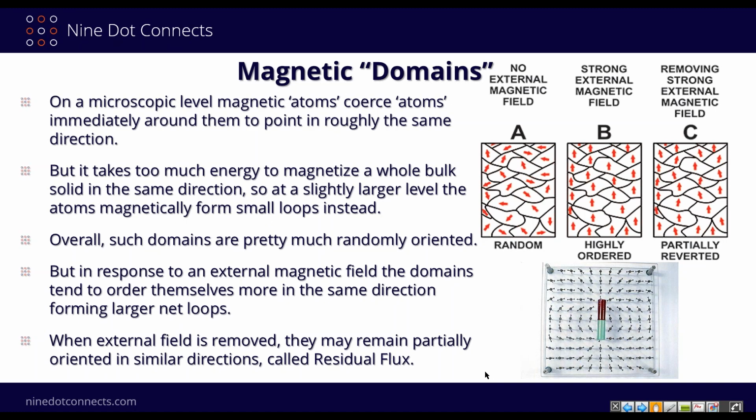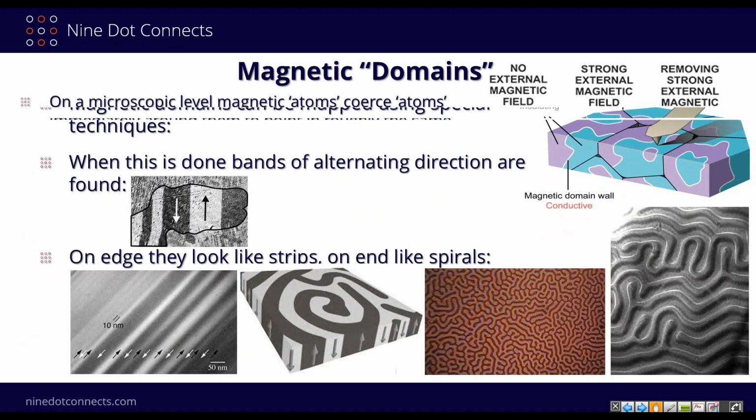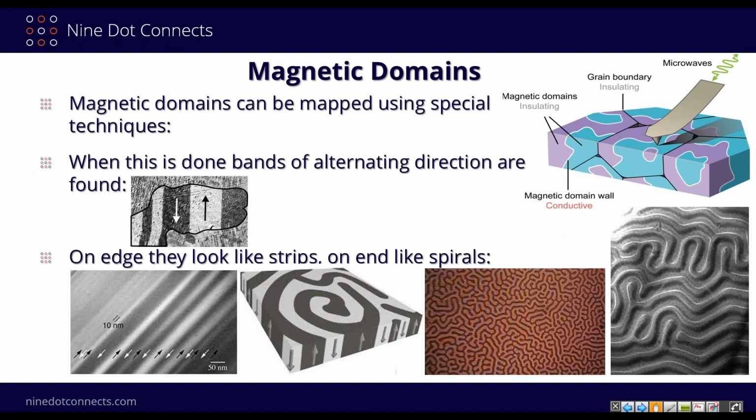Let's take a look at it in more detail. They have found ways to actually map out the magnetic domains. Typically, they use microwaves in a very fine point, and they scan it over a particular material. Magnetic material has grain boundaries, but it also has magnetic domains. They're different things. The grain boundaries have to do with the direction of the molecular crystal arrangement, and the magnetic domains are, of course, which way the magnetic fields are polarized.